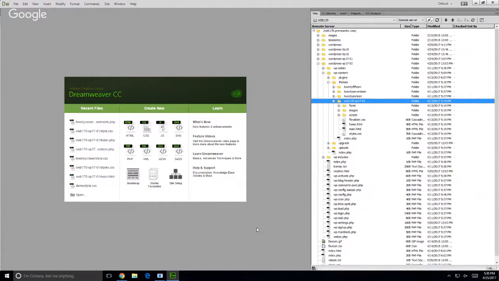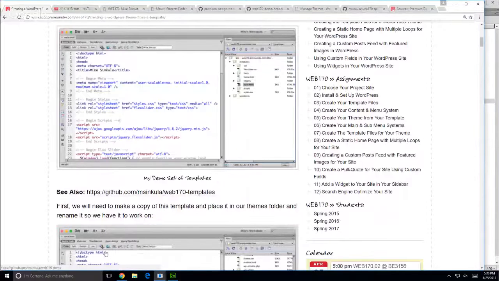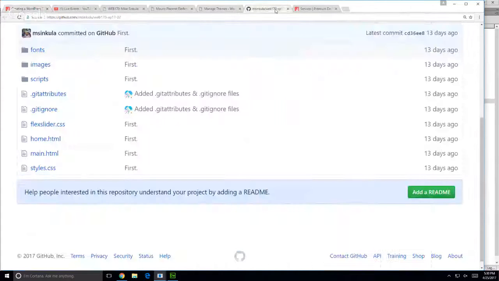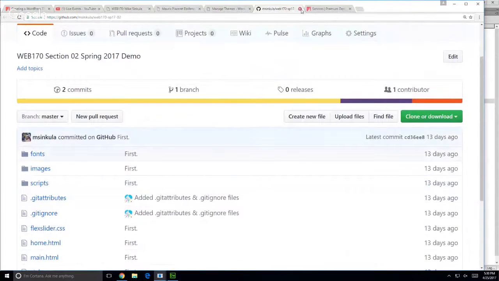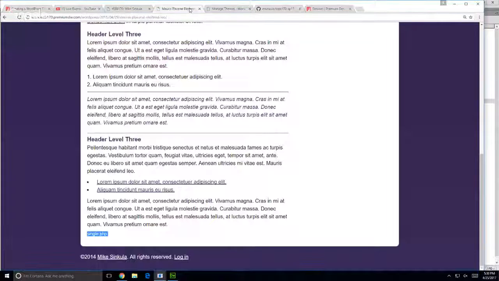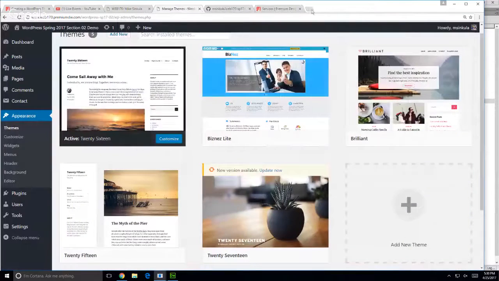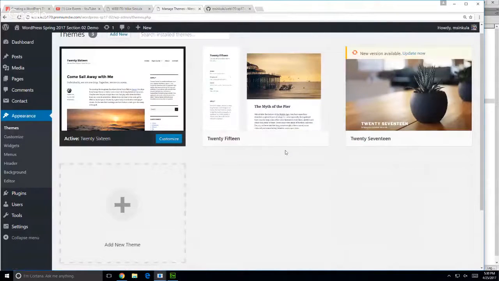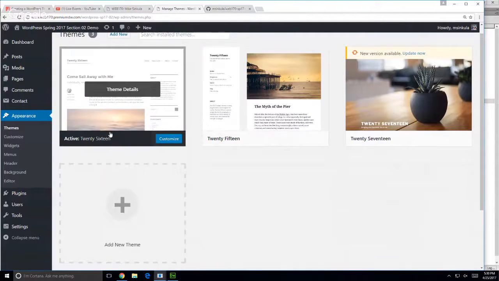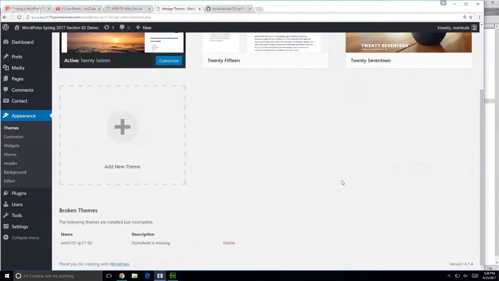Now, it's not going to work right away. So if we look now at, again, under appearance themes, there's 2016, 2015, 2017, and again, broken theme.